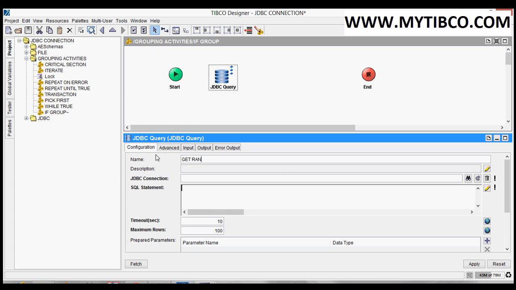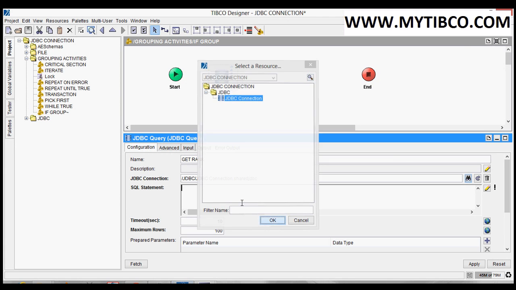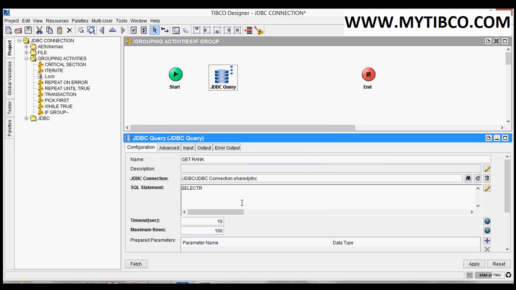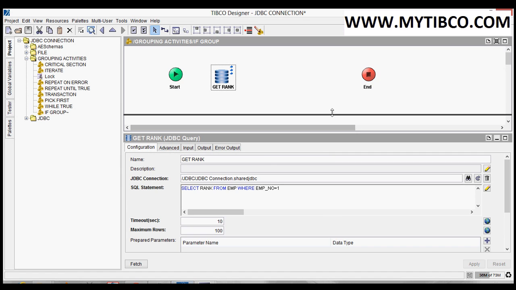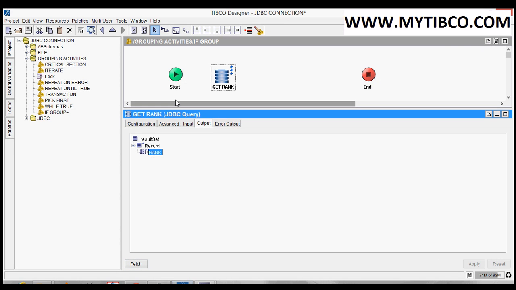Browse the connection, select rank from emp where emp_number is equal to 1. Click on apply, fetch it, click on apply, see the output. We got the rank value.